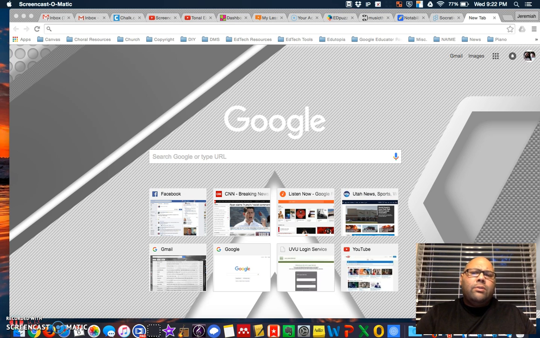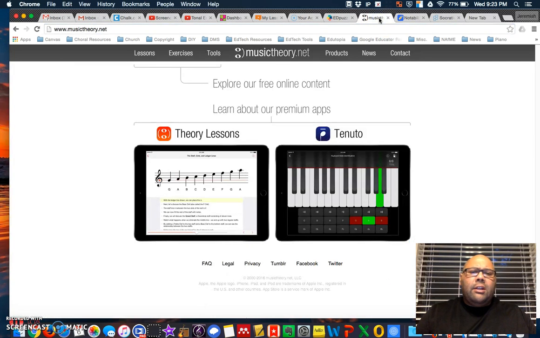Technologies that I currently use, one is musictheory.net, which also has an accompanying application that you can download on your app store for Apple devices called Tenuto. I use this program mainly for helping students with note identification on the trombone bass clef. So this school year, I am hoping to tap into these theory lessons as well to help with differentiating instruction and just hoping to give my students a better all-around foundation with music theory.